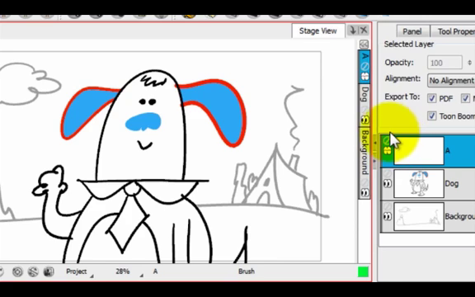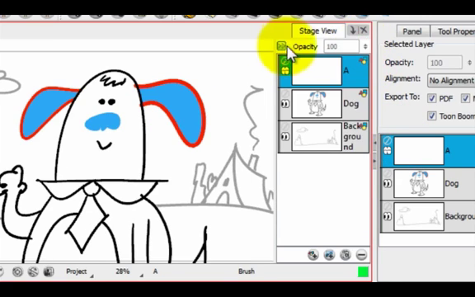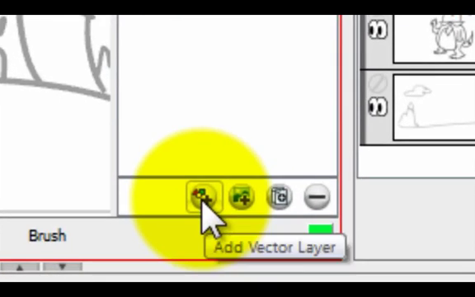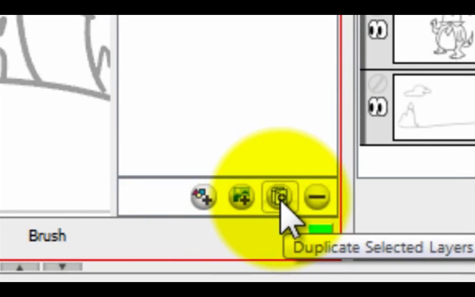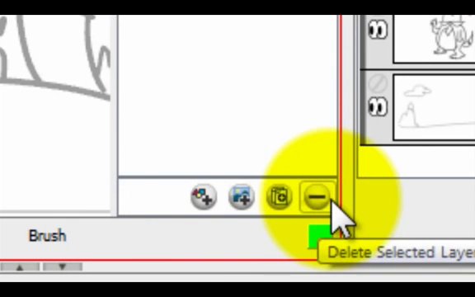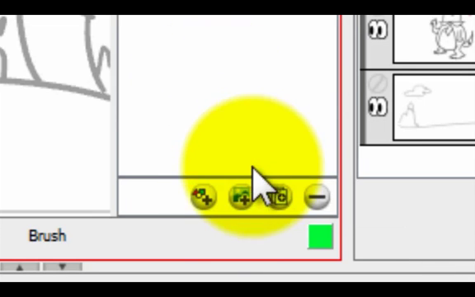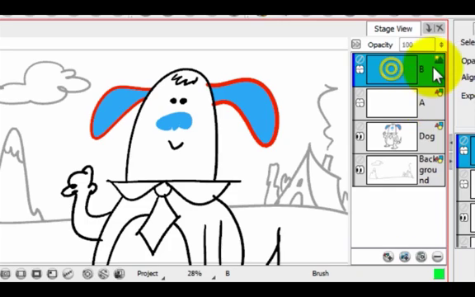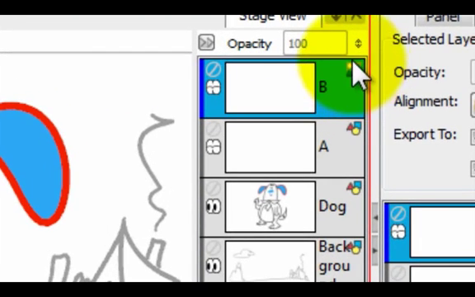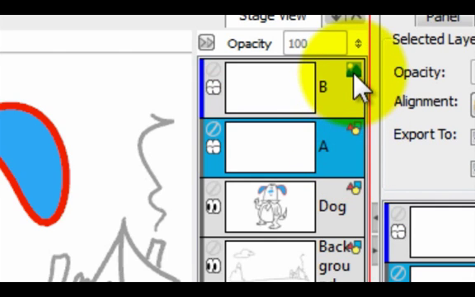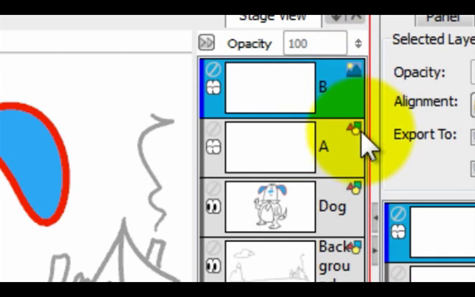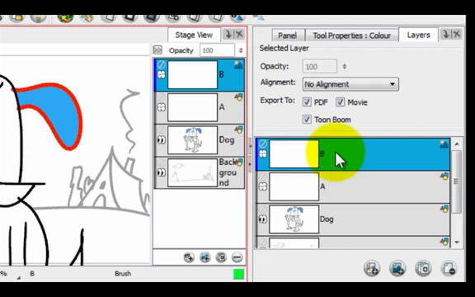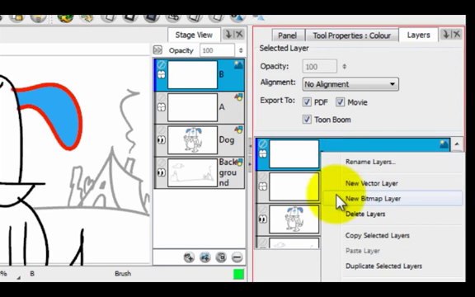So another way to add a new layer is to pop out these little tabs, and you can go down here to the buttons where you can add a vector layer or a bitmap layer, or to duplicate a selected layer or delete a selected layer. In this case, just for fun, I will click a bitmap layer. So I'm going to add that. It has named it B, and now it has the distinctive mountains and moon image that indicate that it's a bitmap layer, as opposed to the triangle, circle, and square that indicate a vector layer.